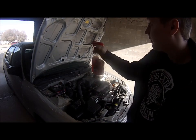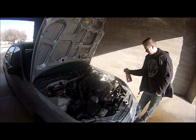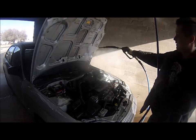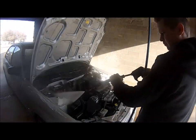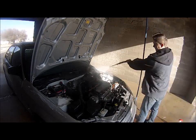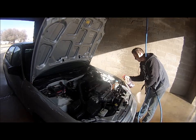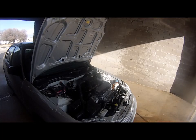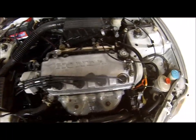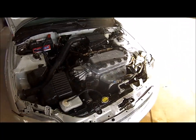Alright, now that we're here, I'm going to soak it again, including the underside of the hood, then we'll hit it with some pressure. See how much cleaner it is already. I sprayed all this stuff because I know how to fix it if it messes up, but it's definitely a lot cleaner. If I had a little bit more change on me, I would probably do it another time, let it soak a little bit, do some more, but that's a lot better than it was.